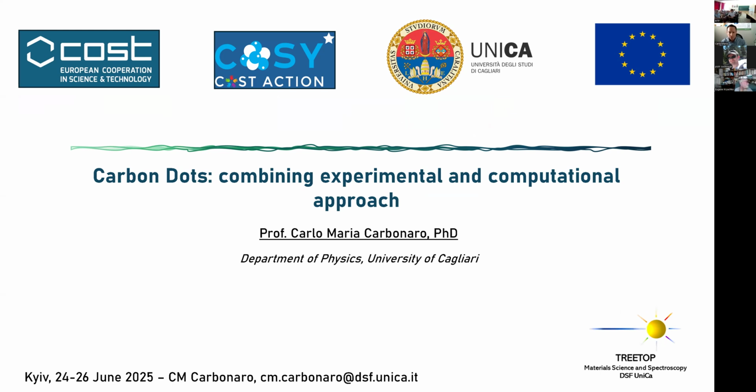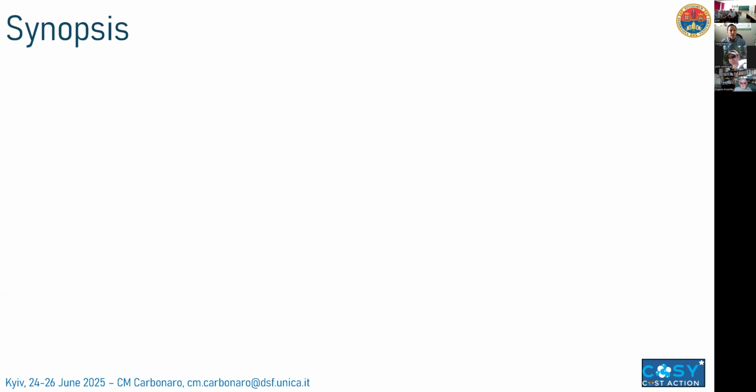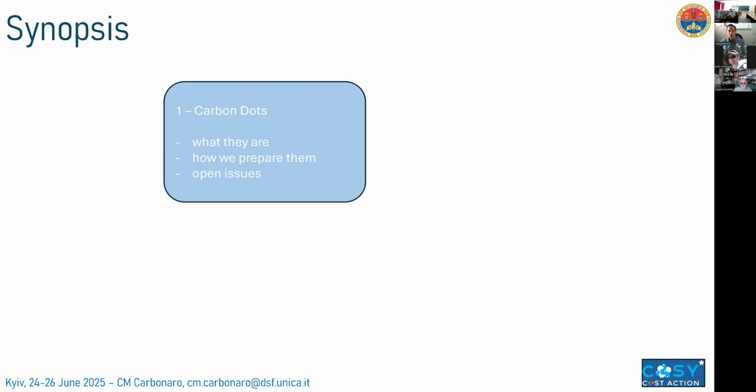I'm also a hybrid person because I perform both the experiment and the computation, not only by myself, but also with people working in my group. So my presentation is the following. I start with a short presentation of carbon dots, in the sense of what they are, how we prepare them, and what their properties are, why they are so interesting for possible applications in technology, and which open issues we still have to solve.